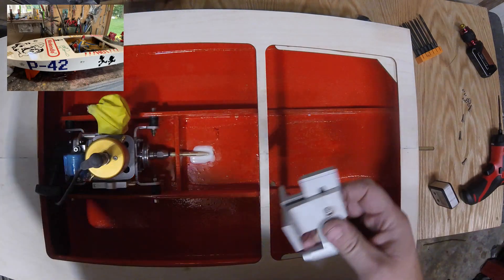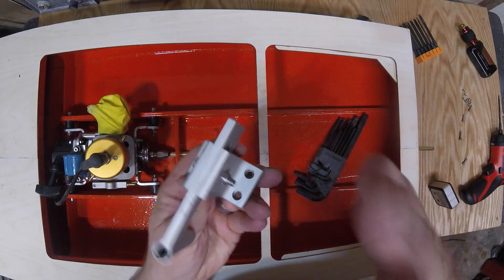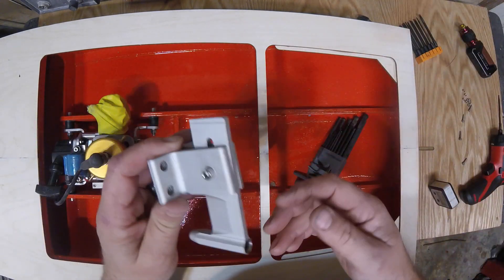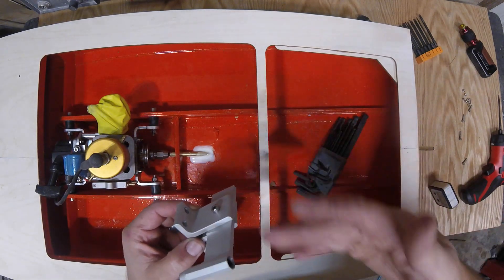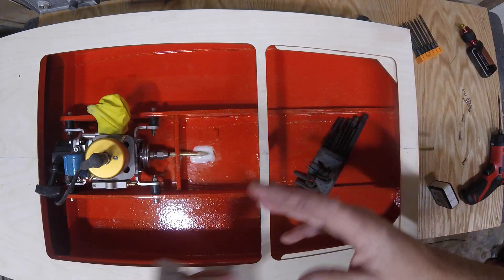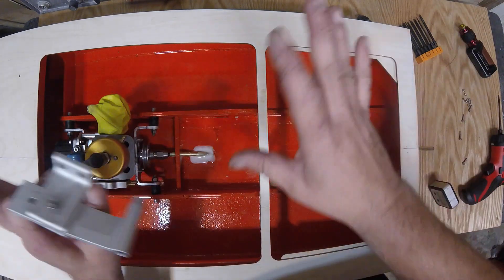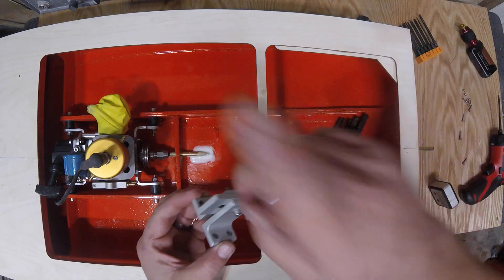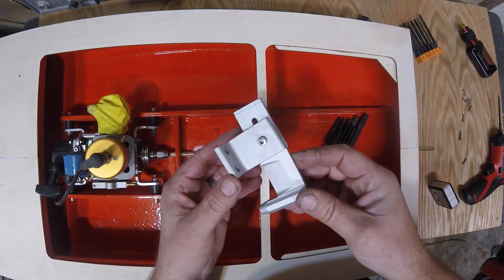This is the strut off the old Nintendo Cracker — the one that bit the dust a couple weeks ago. Such a cool boat. I got this from Joe at Zipkits. You can buy just the strut, or you can buy the strut with the basic hardware kit or the deluxe hardware kit, which comes with the exhaust pipe and everything you need for the boat. Go to Zipkits.com — you can find that, or you can find it other places.